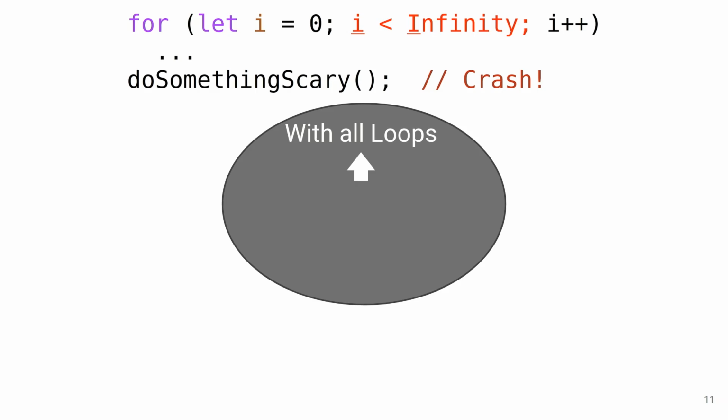Another way that controlling your input space with structured fuzzing can help with fuzzing efficiency is you can avoid fuzzing certain code that actually makes it harder to find bugs. Recently I was writing a structured fuzzer that produced JavaScript code, and one of the problems this fuzzer had was it immediately started producing infinite loops. And we don't want to execute infinite loops when we're fuzzing a JavaScript engine like V8 because it's a huge waste of time. We'll never be able to reach code that comes after the infinite loop, and instead we'll just keep trying the same thing over and over again and expecting to find a bug.